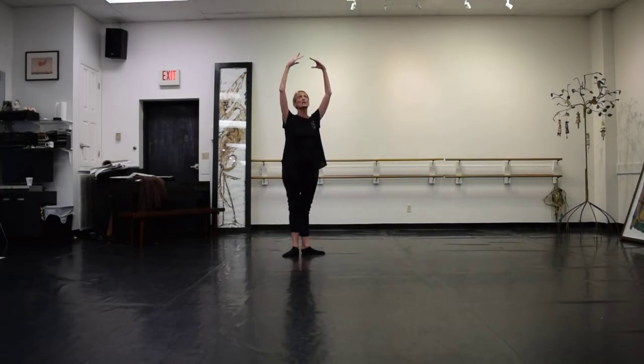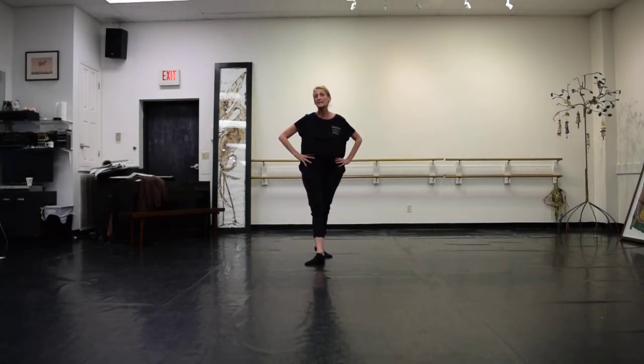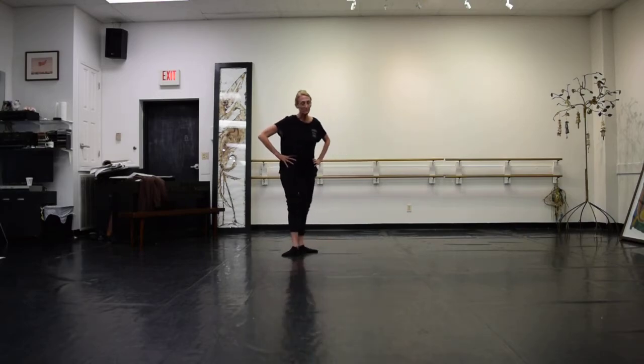Let's try that again. First position in front of your belly button. Second position, big old wide circle. Arms up over your head to third. Let your balloon go and you're going to catch it when it comes down. Excellent job. Okay, do y'all remember our next step? It's where we slide our foot and point it on the floor. We pretend it's a mouse coming out of its hole, and it sees a big cat, and it slides back in, right? Okay, let's try.